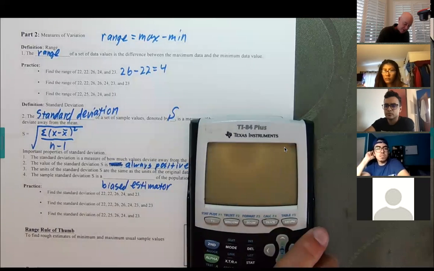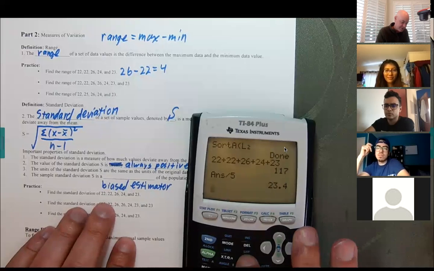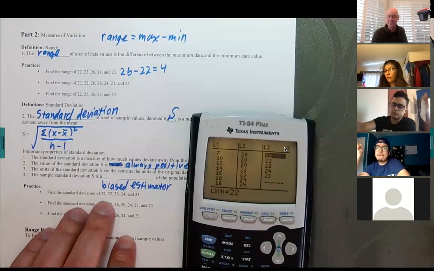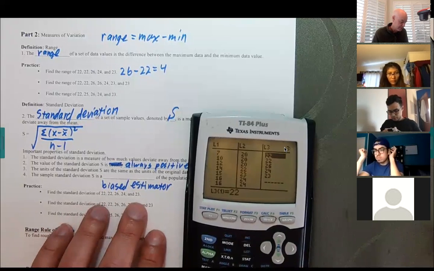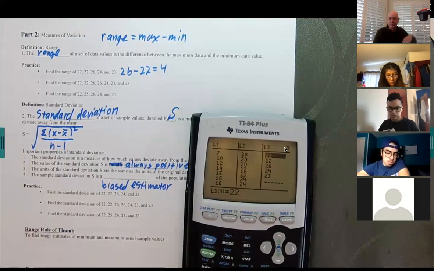Okay, so we're getting there. I'm going to go ahead and put this data into list 3, which I did earlier today. So that's this data here. I want everybody to do this. Let me give you a minute to put those 5 pieces of data into list 3. You can clear your list 1 and put it into there if you want. You can do whatever you'd like.